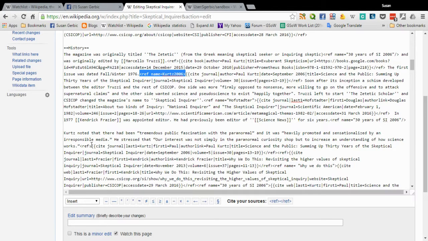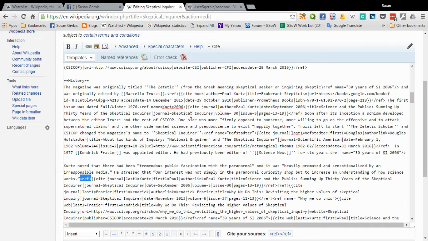See the difference? Here is a little REF. That's normal. That's what you would normally get if you use a citation template. And what you're going to do is make it look like this. Now you can name this whatever you want to name it. You could name it Donald Duck. You could name it Howdy Doody. You could name it ABC 123. You could put a smiley face there. Whatever you want to name it, so that you know which reference you're talking about.